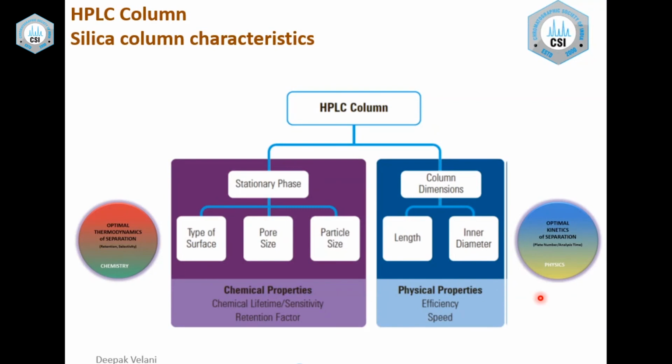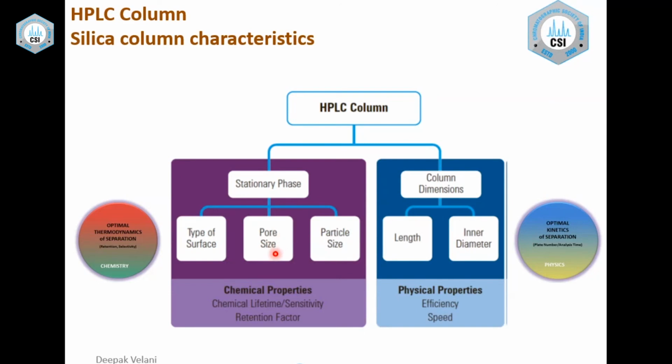So, coming to HPLC columns, the main important things over here are the physics part and the chemistry part of it. In physics, what we are talking about is the length and the diameter of the column, and of course the physical interactions. But chemistry is also important over here, and that is basically related to the type of the surface, that is the phase we are selecting, C18, C8, and all those things.